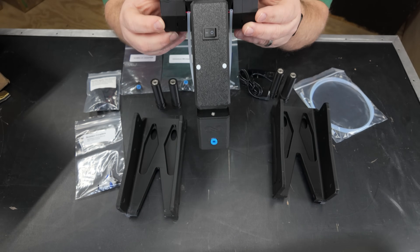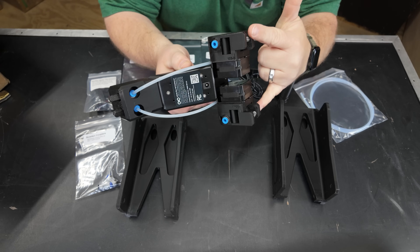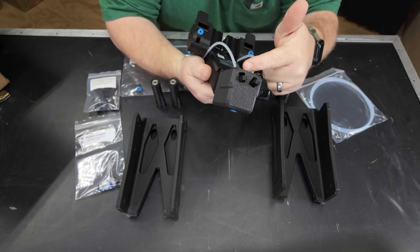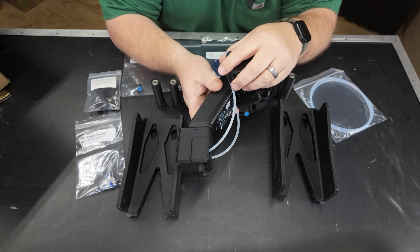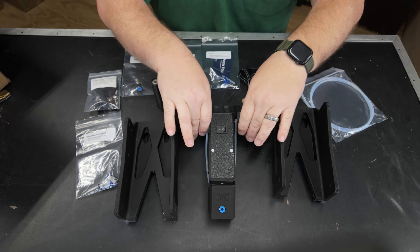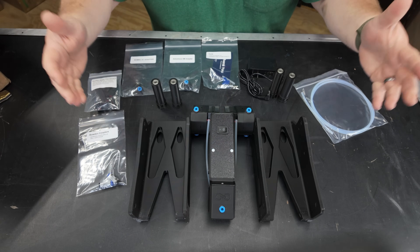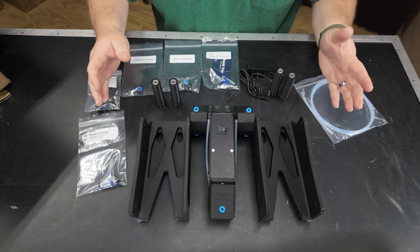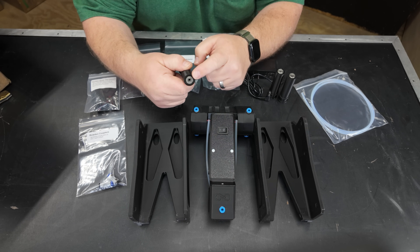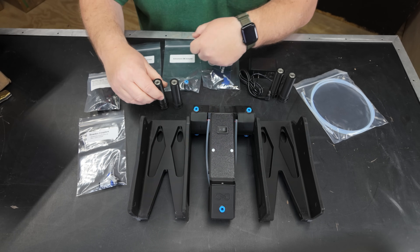This portion is the meat and taters of the whole invention — the actual refill mechanism. You've got two motors that feed filament through, combine it into one, and has sensors built in so when one is empty, it automatically pulls from the next. You can purchase just this portion by itself, or get the rollers to attach for one-kilogram, three-kilogram, or even five-kilogram spools. The rollers are 3D printed as well, with bearings pressed into each end for long life, nice smooth rolling action.